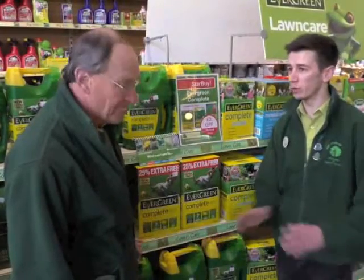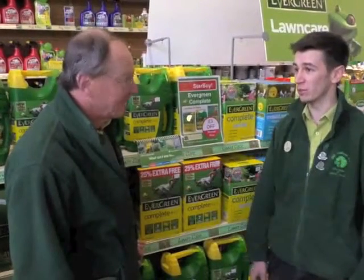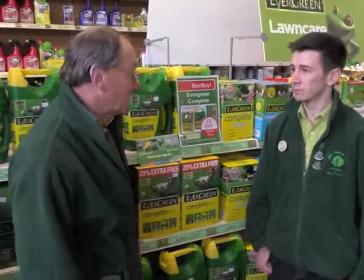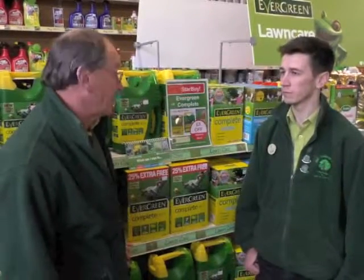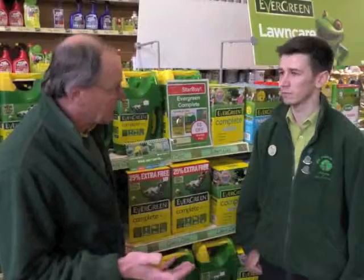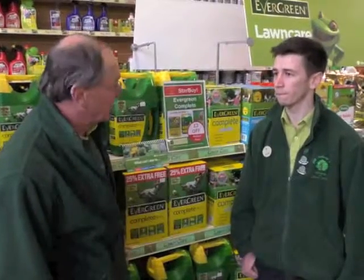On the greenhouse — people have taken the insulation off now, and it's time to prepare it for summer. During the day it's becoming a bit too hot and at night it's still quite chilly. Ventilate during the day, close up in the afternoon if a chilly night is forecast, and think about getting shading on for the next few months. People will still be pricking out small plants, potting on, and hardening off bedding plants and vegetables — putting plants out during the day, bringing them back in at night or into a cold frame, getting them ready for being outside on their own towards the end of the month.